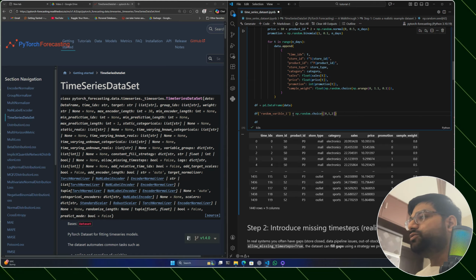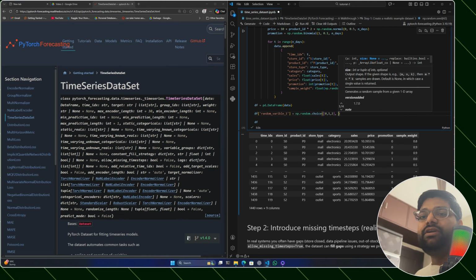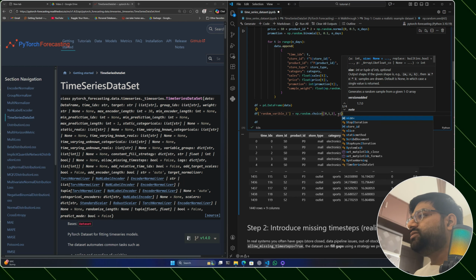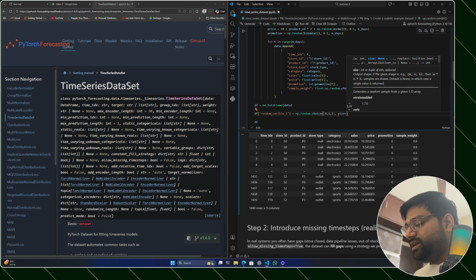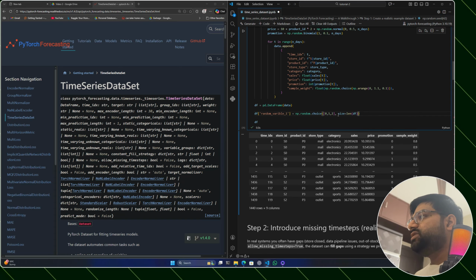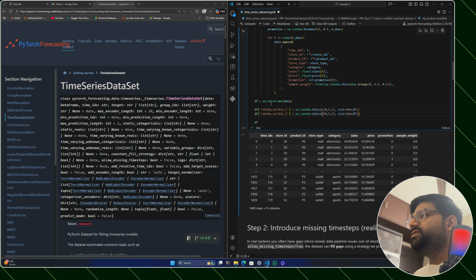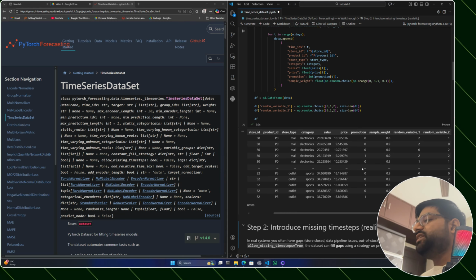I am going to show you in just a bit. So I need to pass size also. Suppose size is the length of the df. One won't be enough, so let me also create another variable. Okay, so I have some random variables as well.